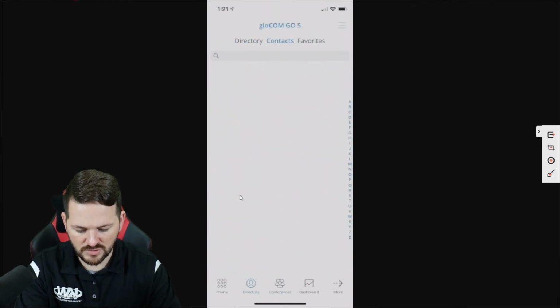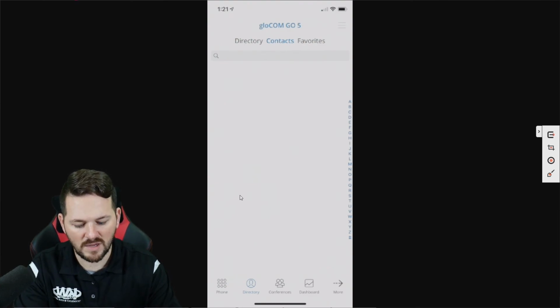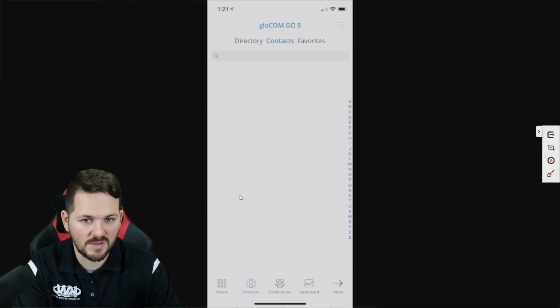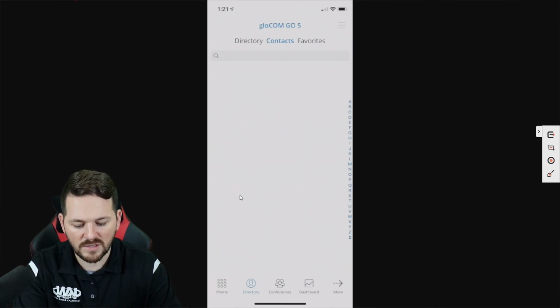Furthermore, you could go to contacts. I am blocking this app from having my contacts from Outlook and the phone book on my phone, because I like to keep them separate. But if you wanted to, you could have that integrated here too. It'll ask you to allow or deny that access when booting up the software for the first time. And you can even have favorites.